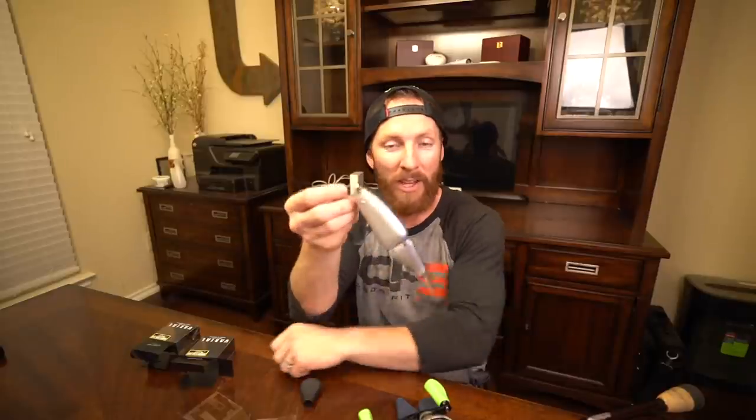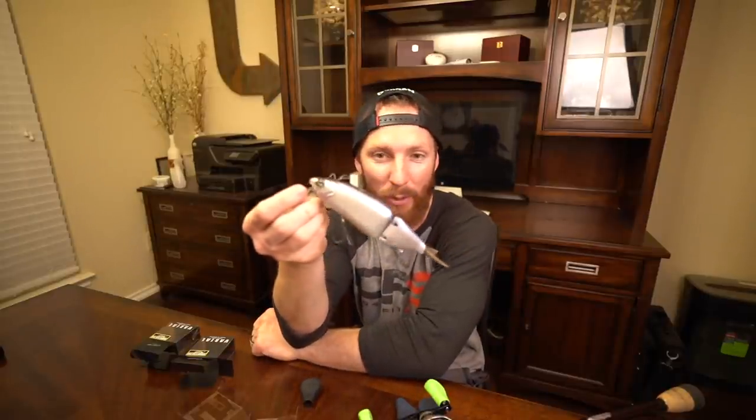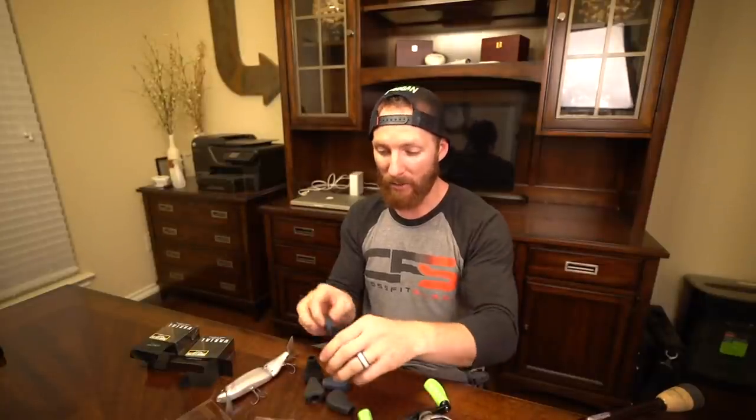We're going to have a lot of fun throwing these reels. Get excited, y'all, because one of the next few videos is going to be the TK's debut. We're going to break out the DRT Tiny Clash and see if we can't catch some fish. We now have the handles installed and we're ready to rip the lips on some lunkers. Thank you guys for watching, and we'll see y'all on the next one. Peace out, guys.